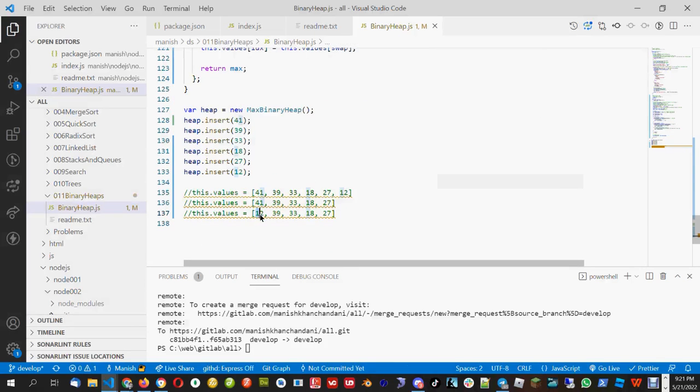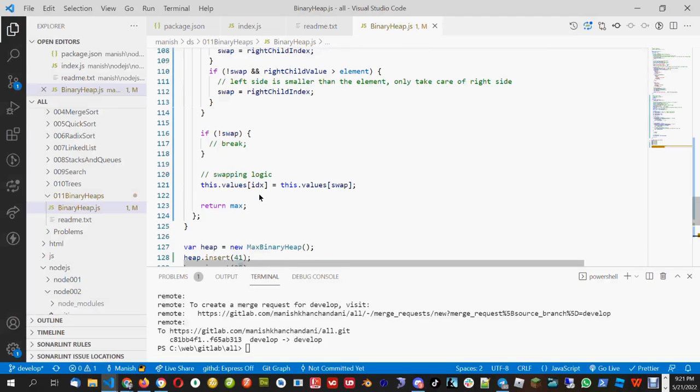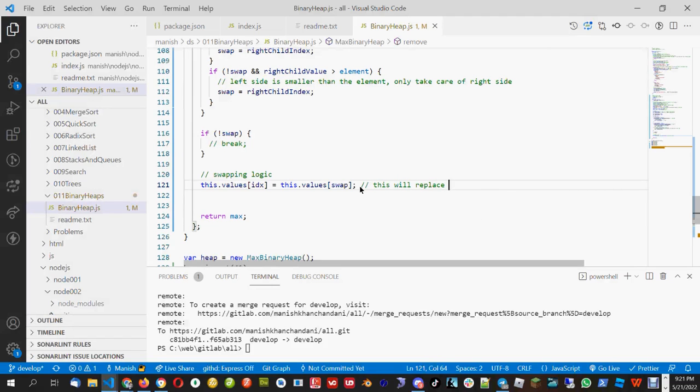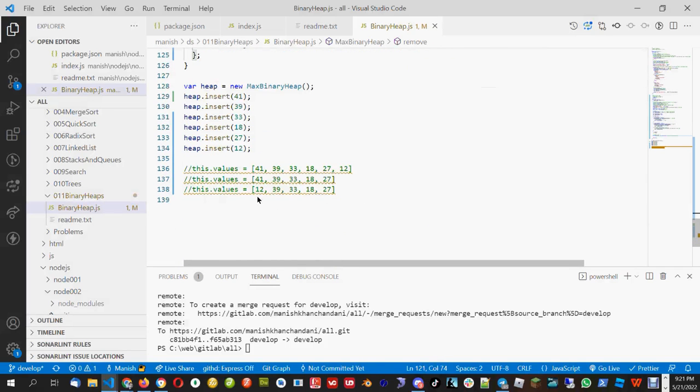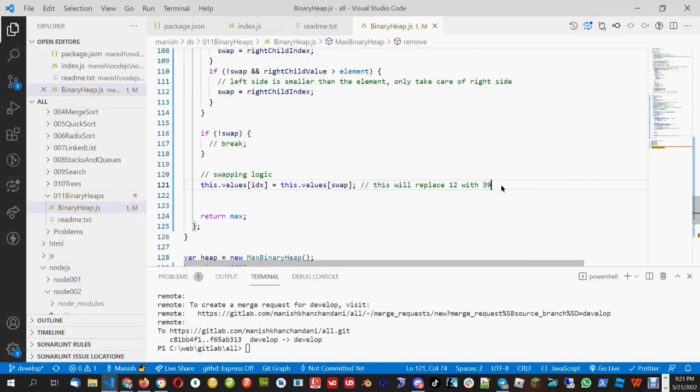So what I am doing, I am replacing 12 with 39. And I have to replace 39 with 12. So the next line will replace 12 with 39. So that means the values will become like this. 39 is here also, 39 is here also. So values will be replaced.